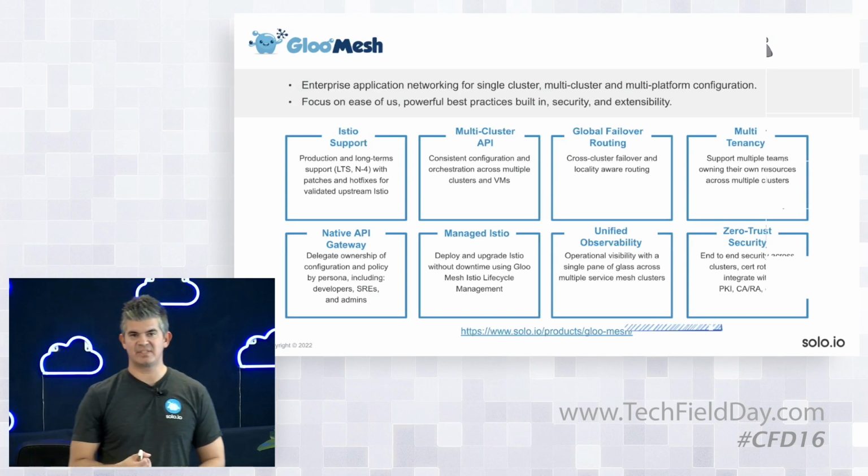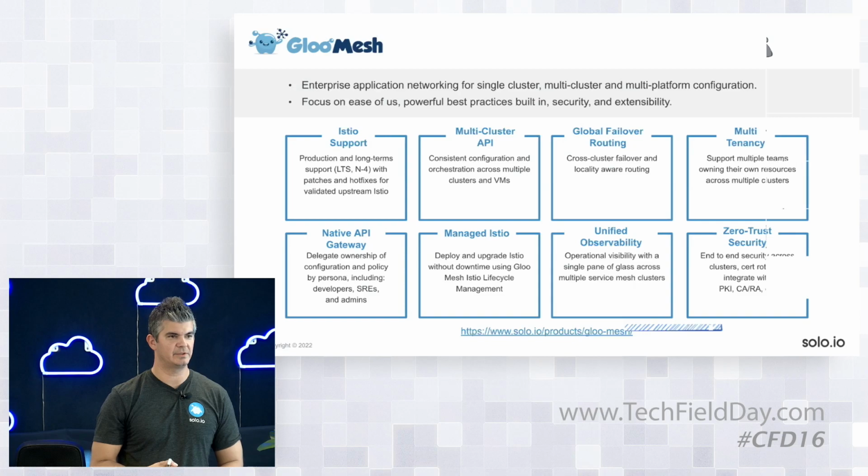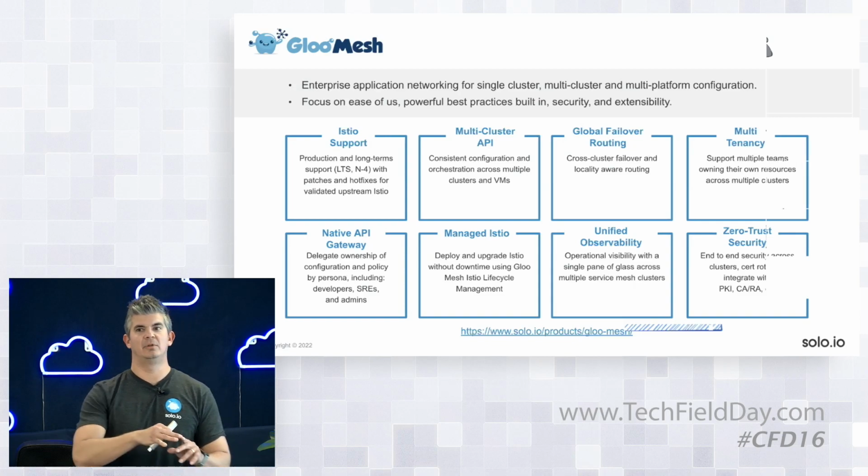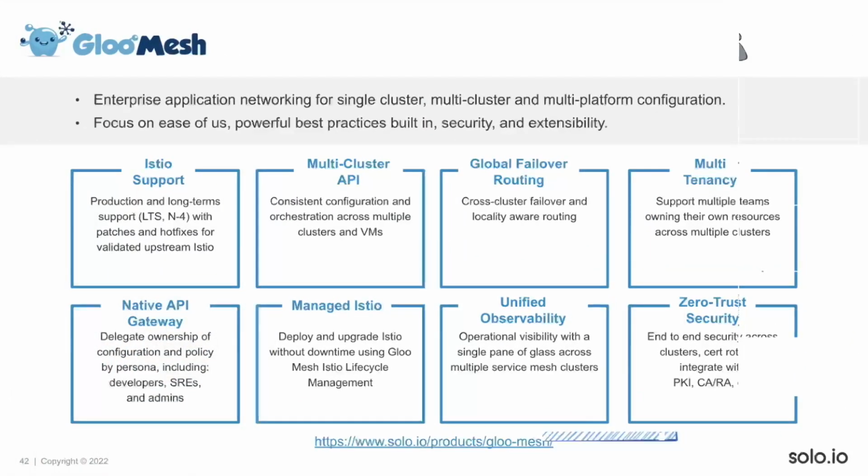Things like managing the life cycle of Istio, especially across multiple clusters, especially multiple different types of clusters, different versions of Istio. That becomes pretty difficult to do, but we've automated away a lot of the difficult pieces there. We've built a system that allows you to integrate with your observability system so that you can get a unified dashboard, a unified view over the traffic in the multiple clusters, whether it's on-prem or public cloud. So we've built a lot of tools to help you integrate with that.